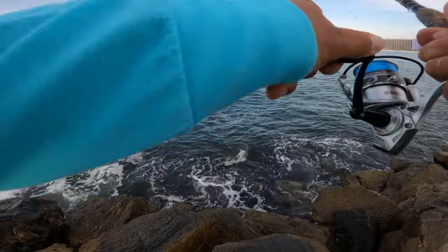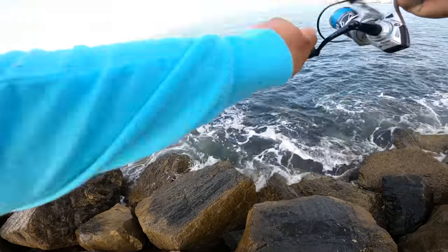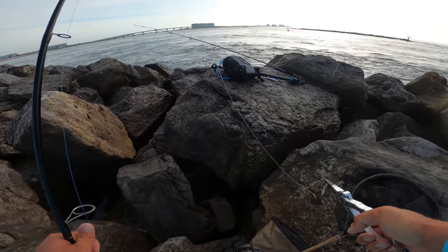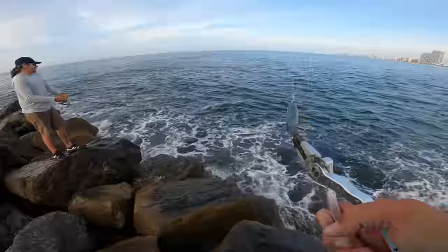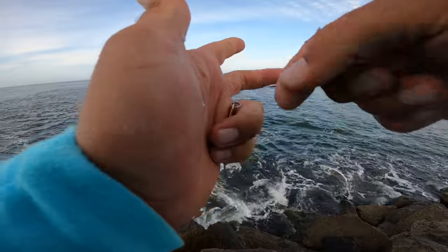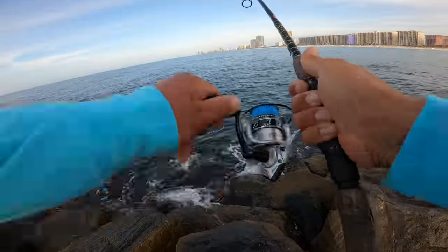That was a Spanish — I always got some bite to him. Get back over here, don't go that way, wrong way buddy. Another Spaniard going in the cooler. A big wave just came and splashed me on the back. Got some more chafe on the line — re-tie this thing again. This spoon is tearing up the Spanish today. Tied back on, got the chafe out. They like hitting it on the fall.